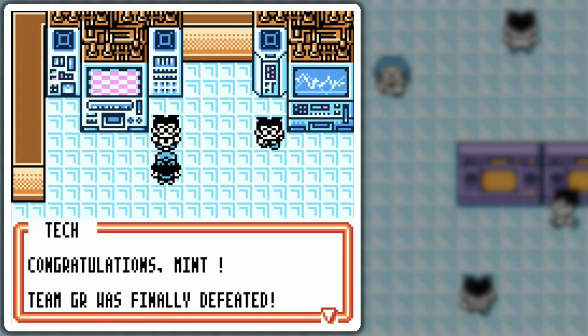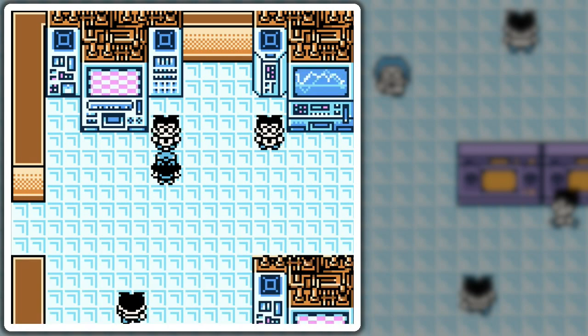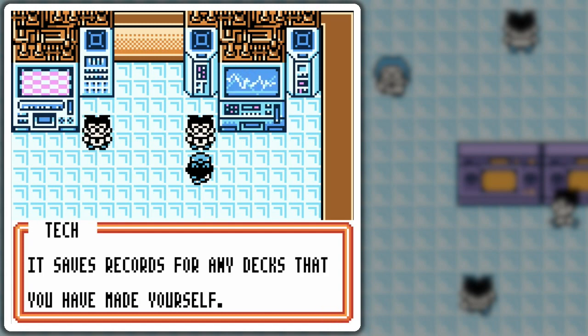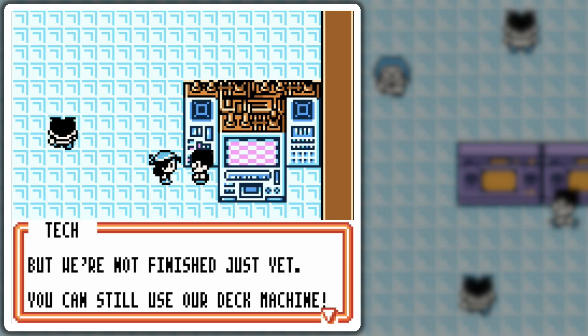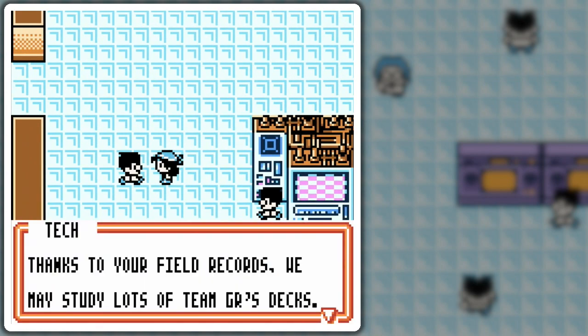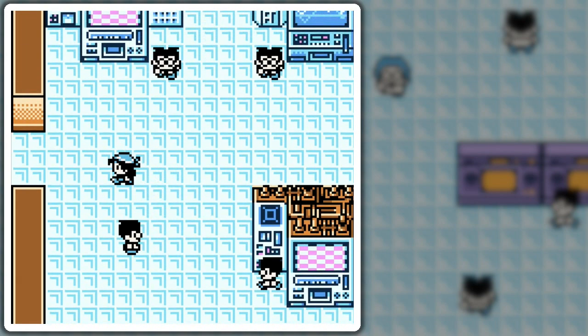I think there's a bit more dialogue here. Congratulations, Mint. Team GR is finally defeated! Was this auto deck machine helpful? Yes! I would say that just so he feels good. Hey, this device is our deck record bench. It's the same as before. You did it, Mint. You defeated Team GR at last! We're not finished just yet. You can still use our deck machine. You should try out some of the decks that have been collected here. Thanks to your field records, we may study lots of Team GR decks! Perhaps we can go to GR Island soon since Team GR is good now.